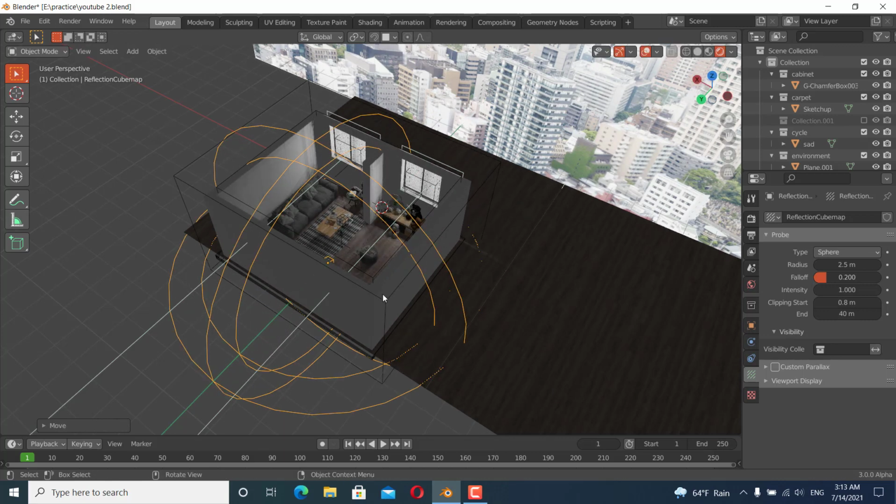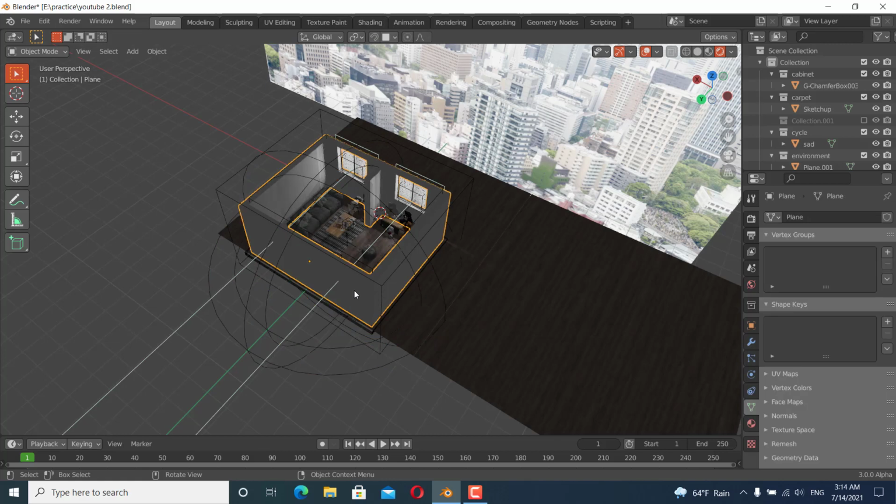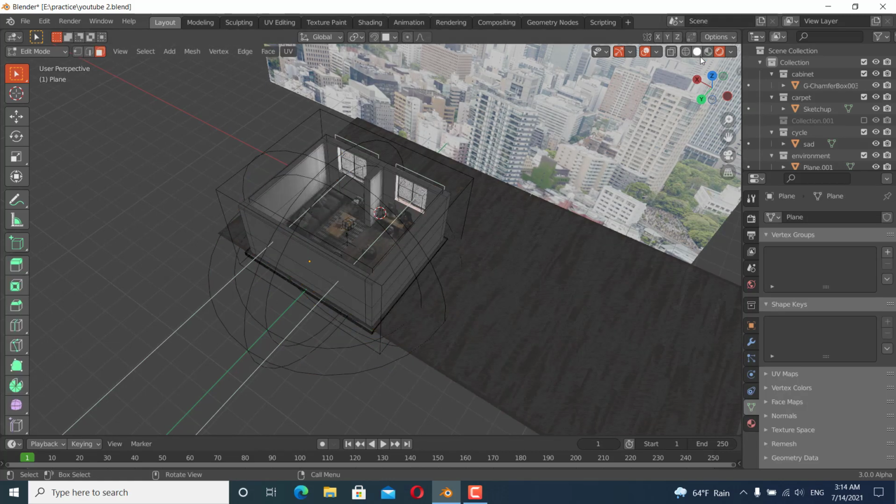And the last thing, we are going to add the roof. Without the roof, we are going to make not nice lighting. So first, before we bake the indirect light, we first make the roof. So select this part, the whole part, and go to edit mode, and go to this mode.